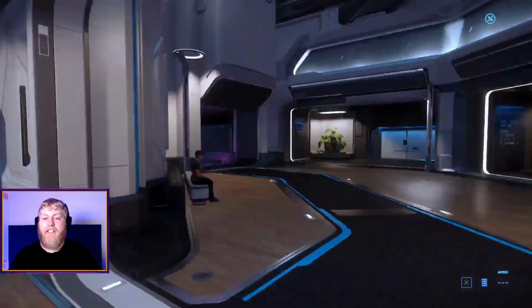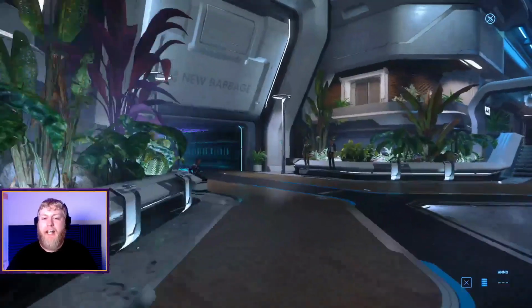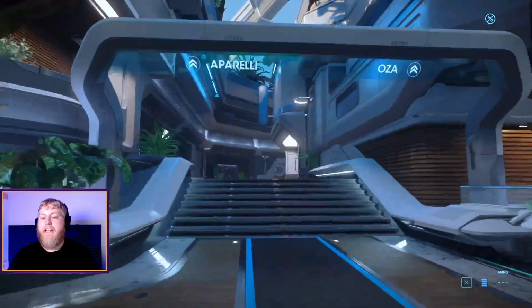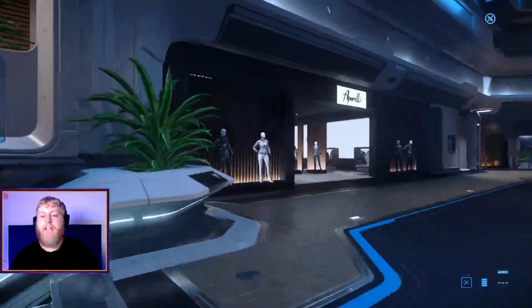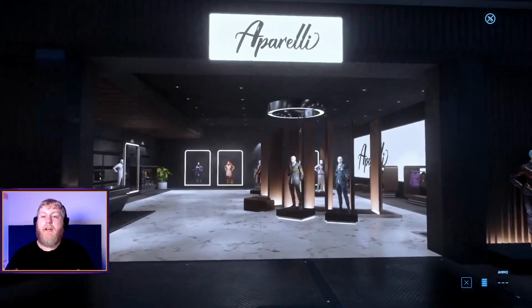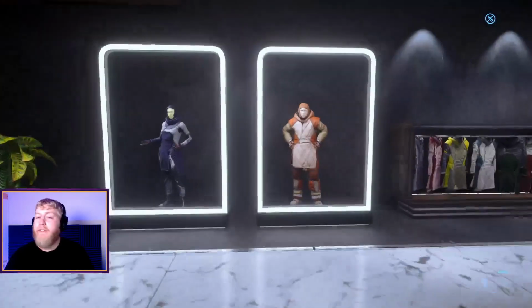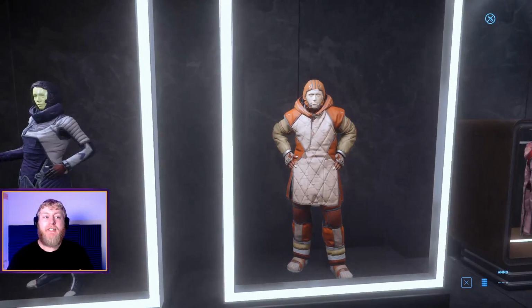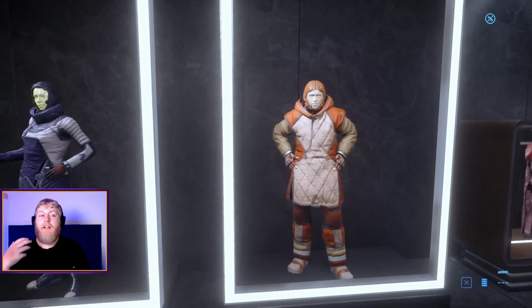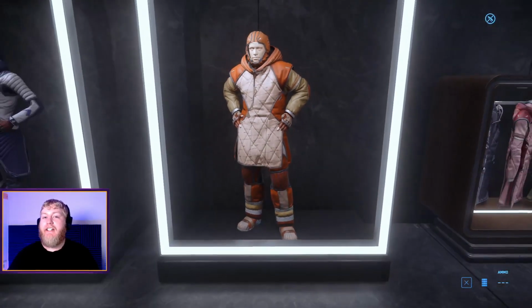So we're going to actually circle back around this way. So this is where we entered at. And up here to the left from where you enter, you have the clothing shop inside New Babbage. So you've got Aprelli. So Aprelli is going to have a lot of your weather clothing. So New Babbage is located on MicroTech, which is a very cold environment. So you have a lot of these clothing that is directed towards that.